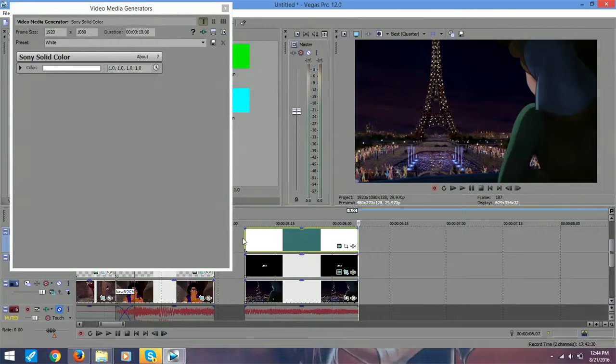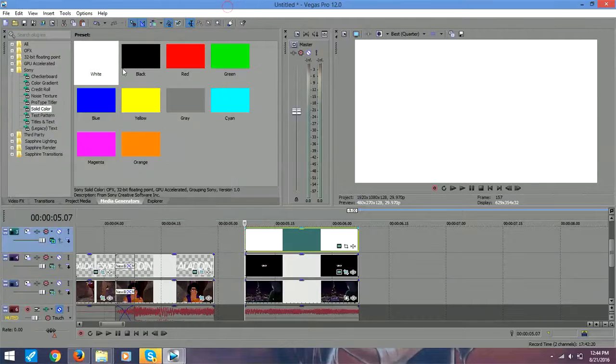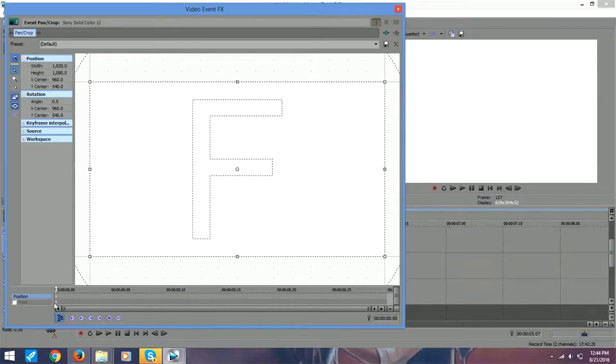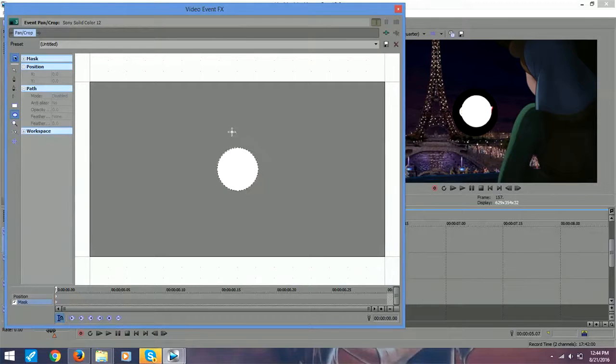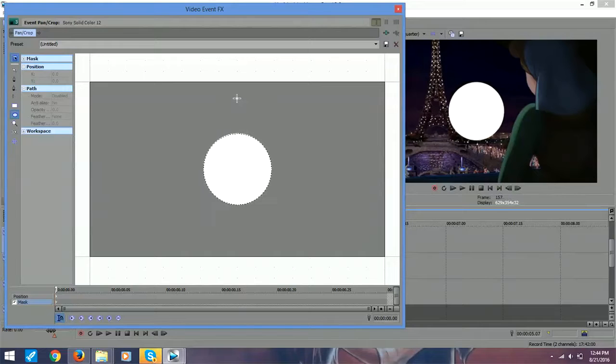And for that, I just used a regular solid color generator. And I'm going to go into the masking tool. And this one takes a few layers of masking. But you're just going to make it a little bit bigger than your black one was. I'm going to make that one positive.